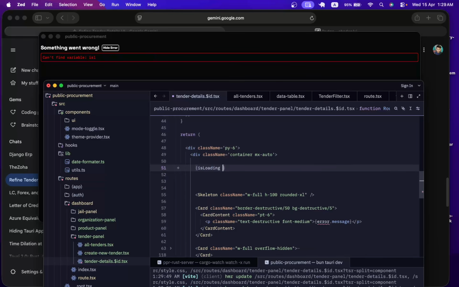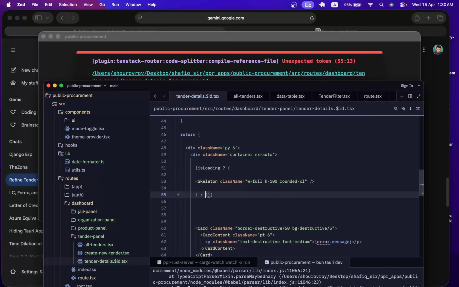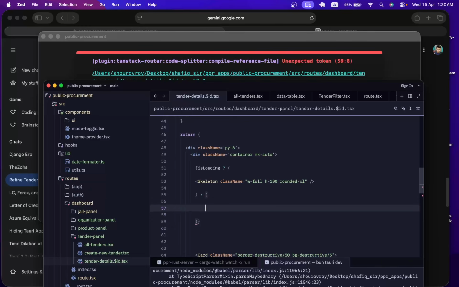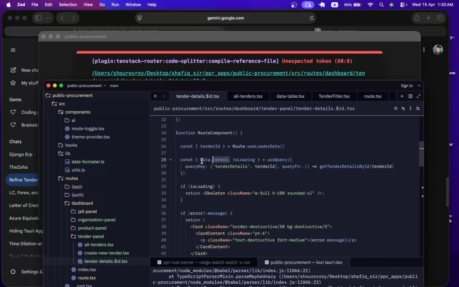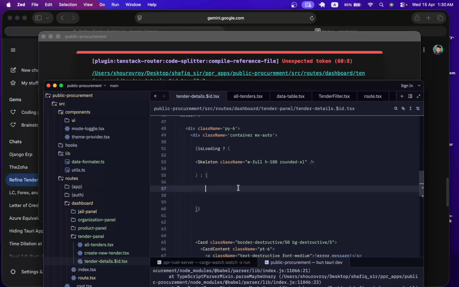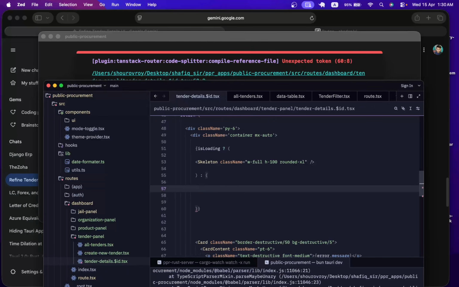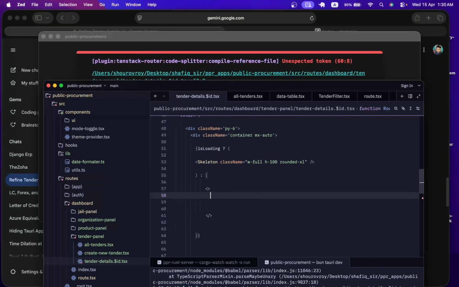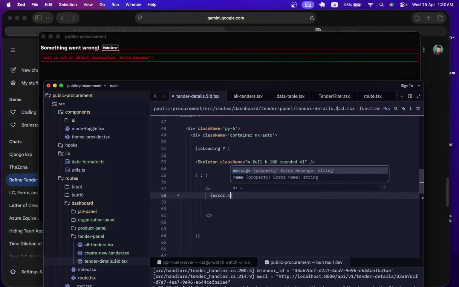Is loading, if is loading is true, then do this. Pretty simple. And if loading is done, then there are two cases: we will get an error or data. So we need to handle the error first. We need to create another React fragment as well, and here error dot message.